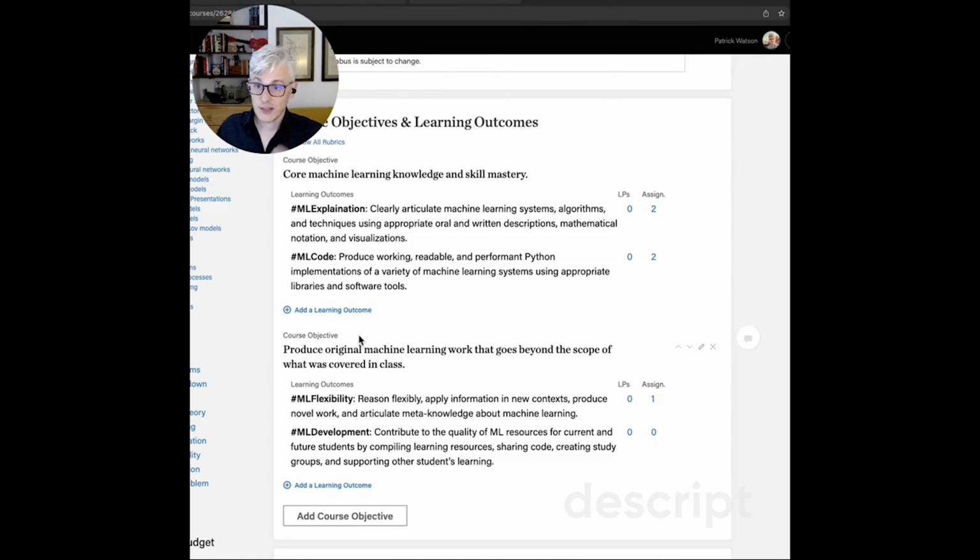The way I will evaluate that is, can you provide me with stuff that I didn't give you in class or in the readings? If you cannot provide me with things outside of it, you may do very well in these core machine learning skill mastery objectives, which may be your goal. And maybe that's your whole goal, and I think that's a fine goal. I'll never judge anyone for any particular goal that they have in the class. I'm just saying, it'll be harder to get these flexibility points if you're really focused on what I provide you.